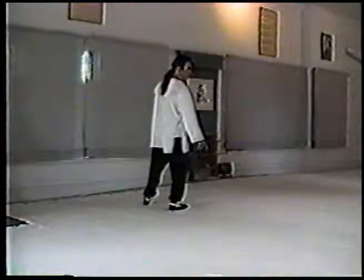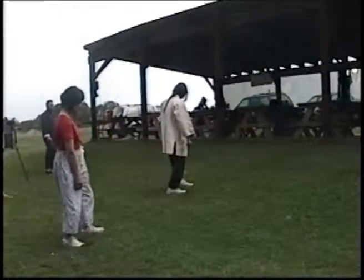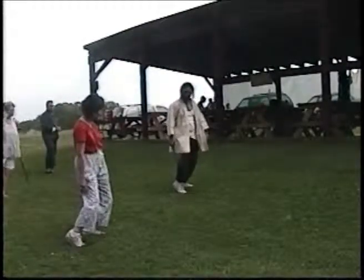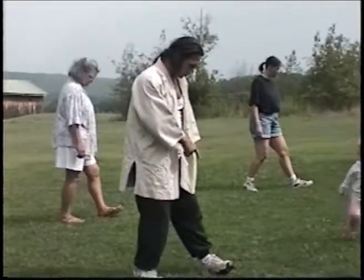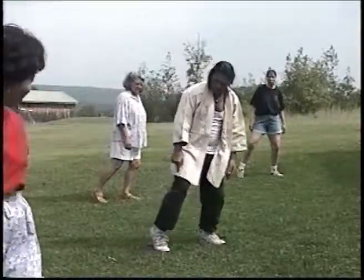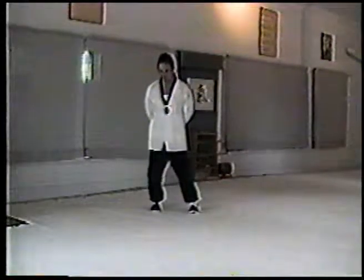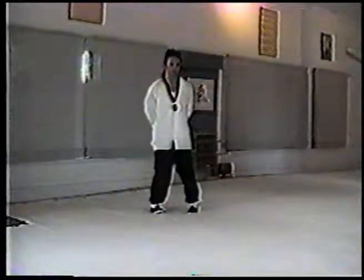So far my left foot has been doing the same thing, but now I'm going to switch to the right foot. Your left leg was the forward leg on the other side. Yin and yang now apply — the whole exercise switches and your right leg will be the lead leg for two directions. The toe turns one quarter and sets down. Shift your knee to catch up to your toe, lift your heel, and pivot. Now you're facing the other direction in movement number one.